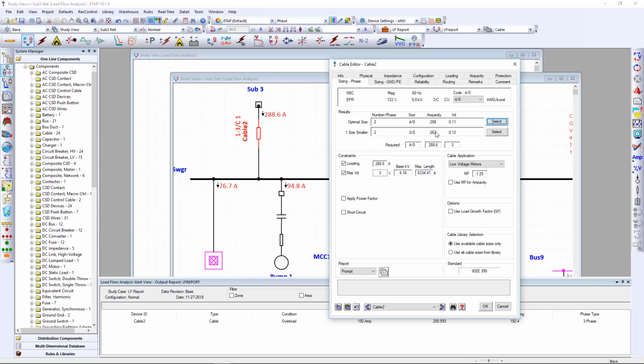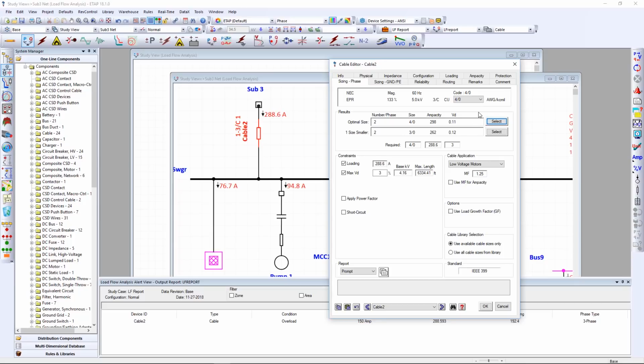ETAP clearly displays that if we go one size smaller, the maximum ampacity that we could support is 262 amps. The current loading that we have based on the load flow results is 288. So we're gonna go with the optimal size.